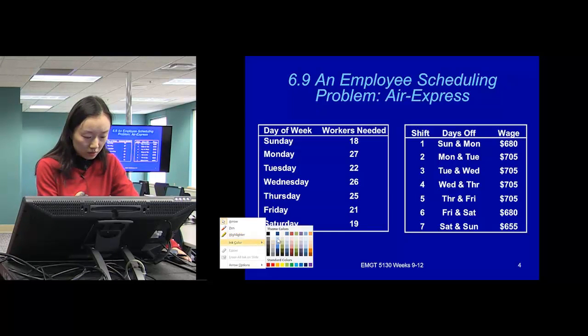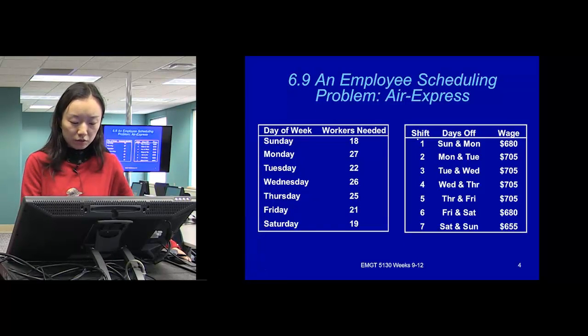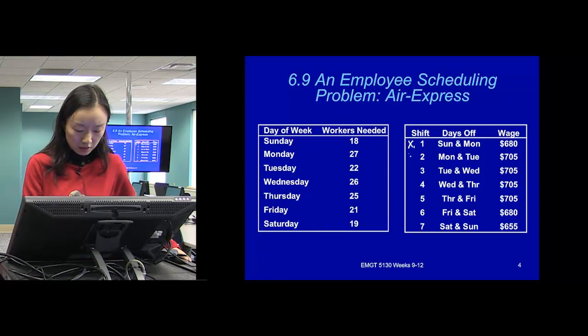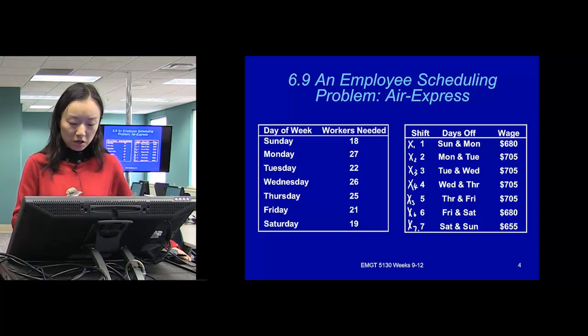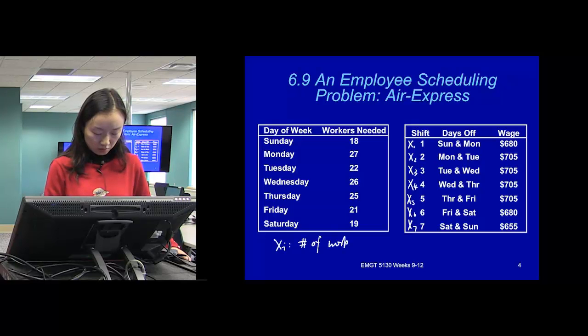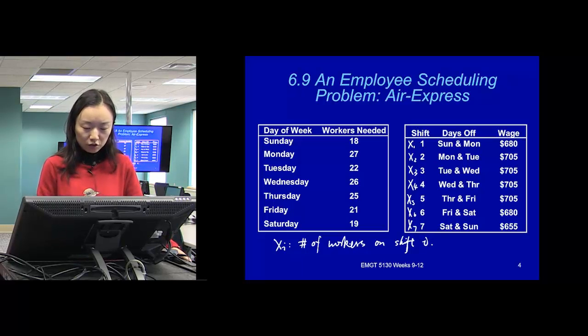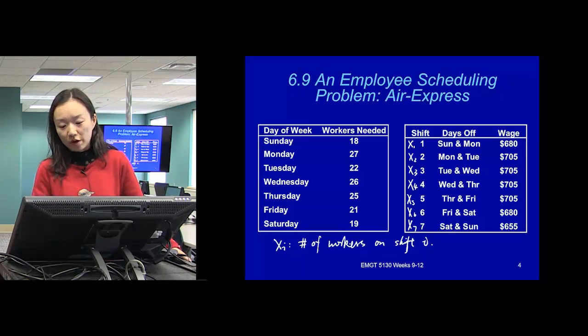So we can put, say, x1, x2, x3, x4, x5, x6, and x7 here, so it will be xi, the number of workers on shift i. Then the objective function: we want to minimize the total wage expense, right?